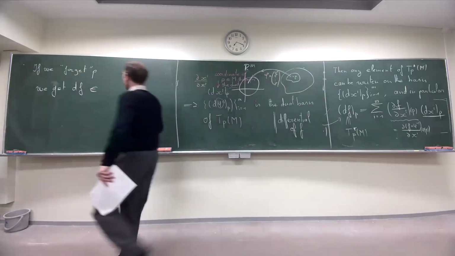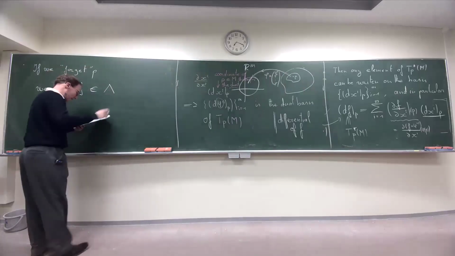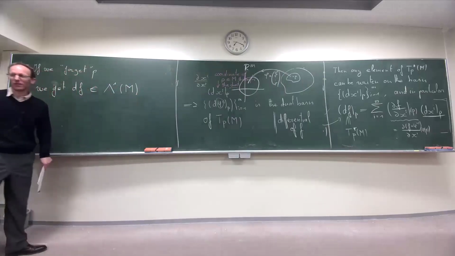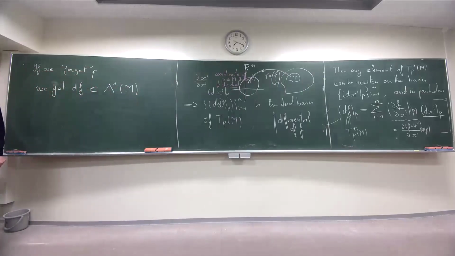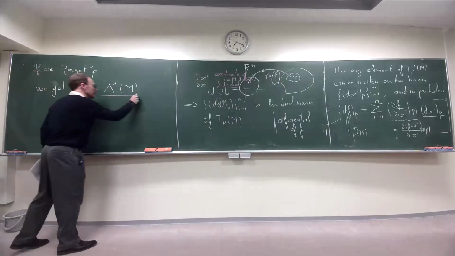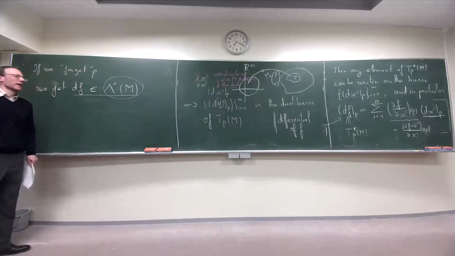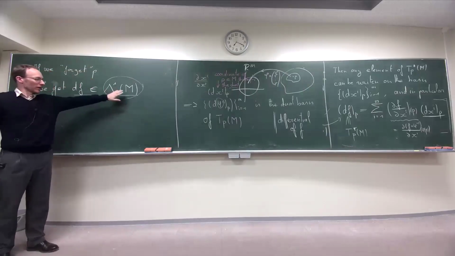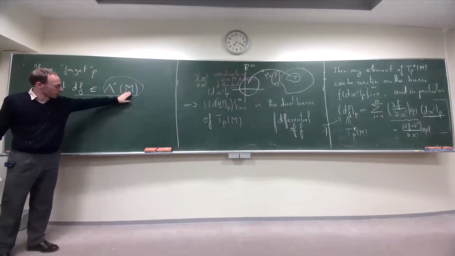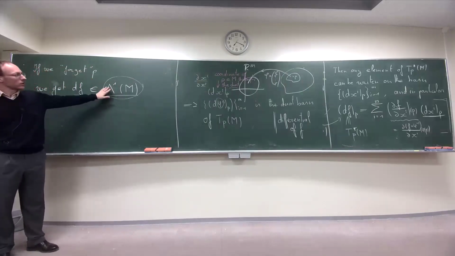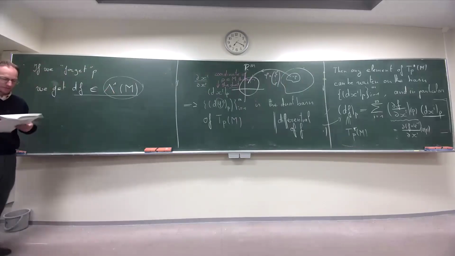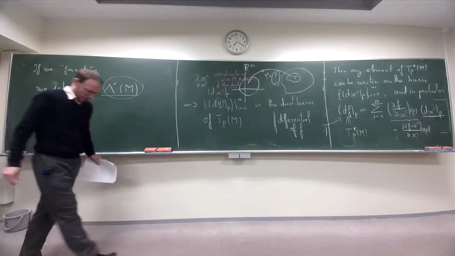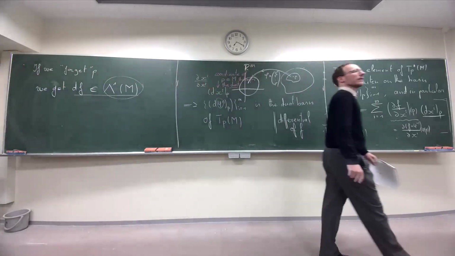I'm claiming that this is an element of, oh, but I haven't introduced it yet, so I will do it in a second. Let me already mention it, but I haven't introduced this yet. So we are going to see that it's an element of this. You can guess. It's a function defined on M, and at every point you have an element of this, and we are going to see that indeed it's the case. But I just anticipate a little bit. Any question? Yes.